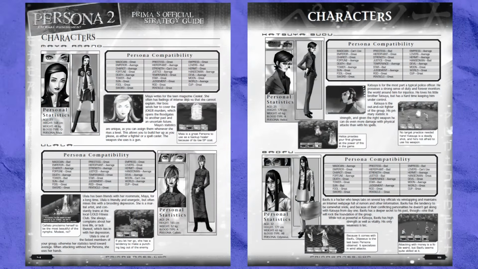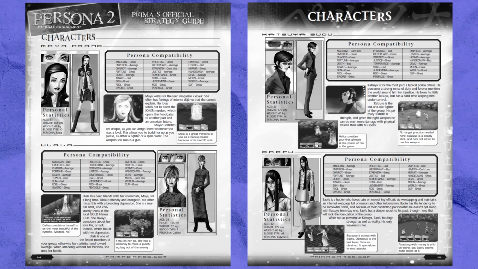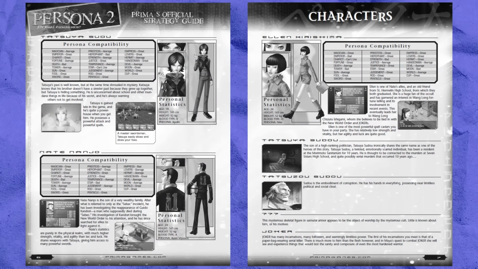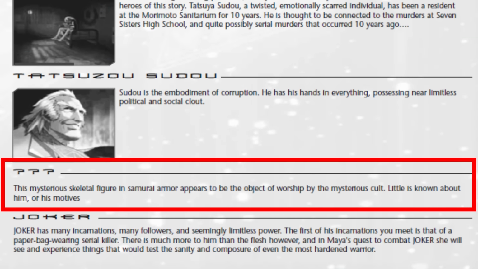Then we're thrown immediately into the character profiles. Descriptions and persona compatibility are listed on the same page, and they actually fit 2 characters per page. I like how they didn't even bother getting a picture of Gozen, and they say so little about him that this part might as well tell you nothing.